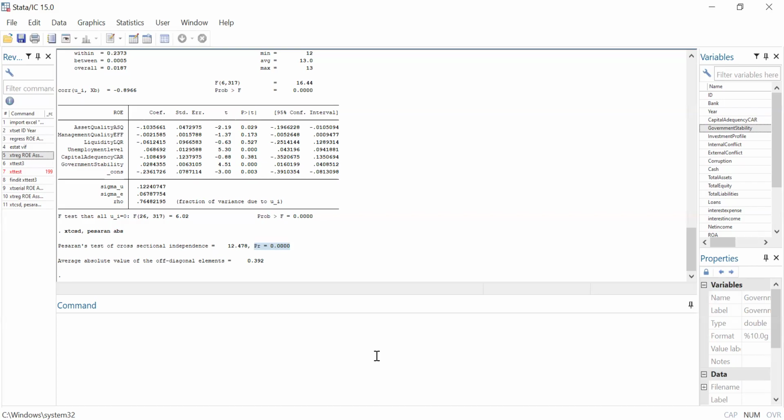It means we cannot run a simple fixed effect or random effect. We should run with additional coding that will help us correct these issues, so that we make sure there are no unreliable results.